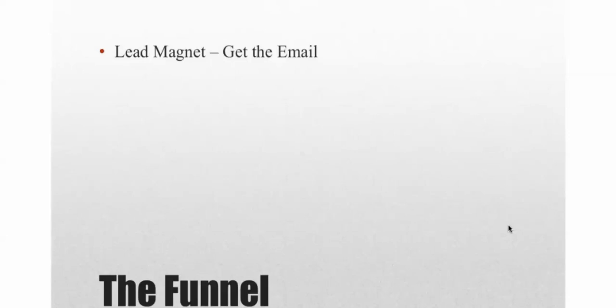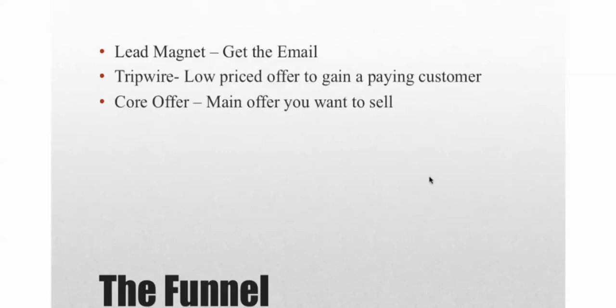Then there's the core offer, and that's the main offer you want to sell. So the tripwire would be some low-priced thing, and then the core offer is usually a little bit higher, and that's your main product, if you will. So if you offer consulting to local businesses, and maybe you do some of the services as well, the core offer might be YouTube channel setup or something like that. Like, I'm going to get you a completely optimized YouTube channel with all of your graphics and 5 videos, something along those lines. That might be your core offer.